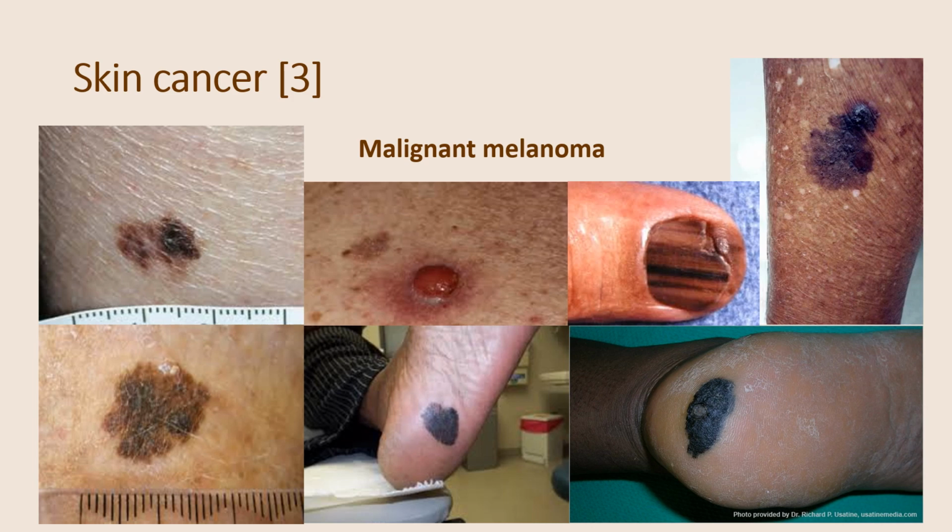Other less sun-exposed sites may also be more common sites for melanoma in darker skinned individuals. These include around the nail, under the nail, around the anus and in the genital area. The photos shown here on the left in the lighter skinned individuals and the one on the top right all show features of the ABCDE rule that I mentioned.